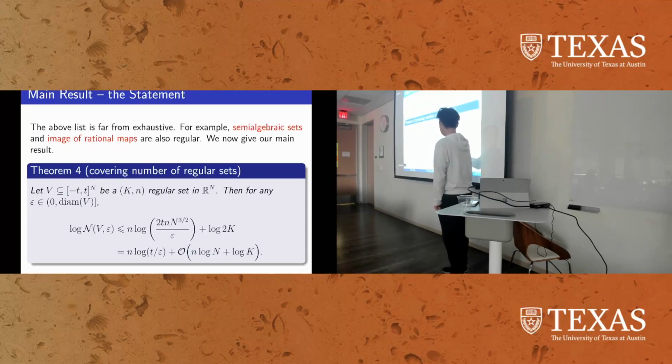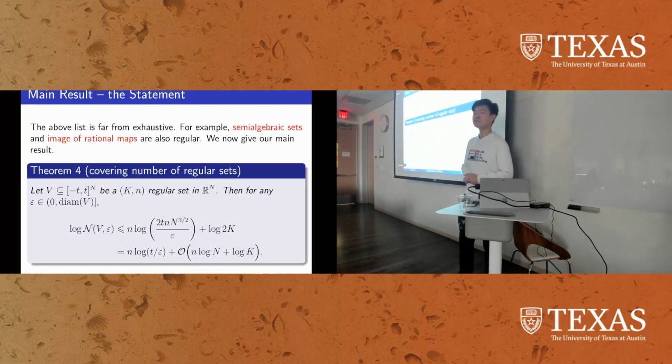The dependence on the number of connected components is also necessary. If I have a K-component regular set, which is a 0-dimensional set of at most K components, so these are K distinct points, then you definitely need K points to cover them when n is 0. So you also have a dependence on K. The last thing is the dependence on n. Is this ambient dimension actually needed? For that, I don't have a proof or counterexample, but we have a heuristic explanation in the paper that shows you do expect some log n dependence here. And that also applies to the dimensional complexity.